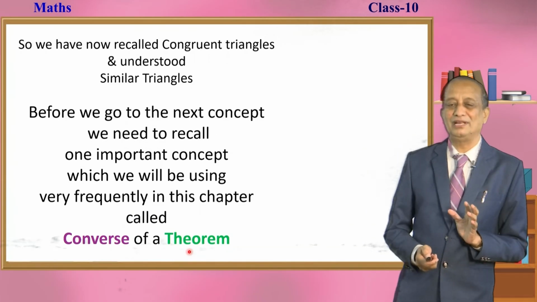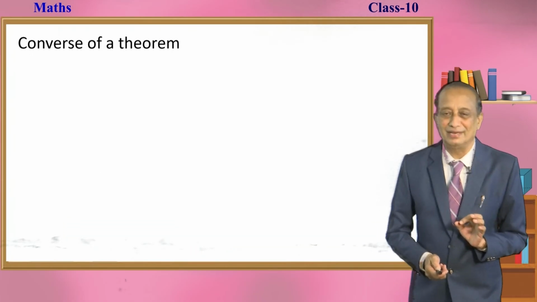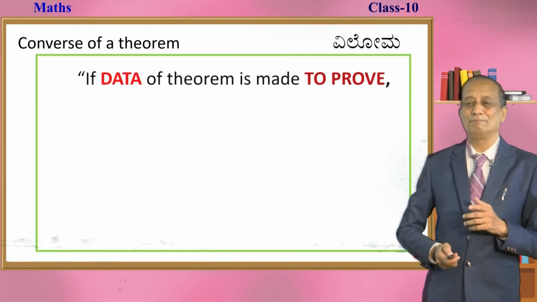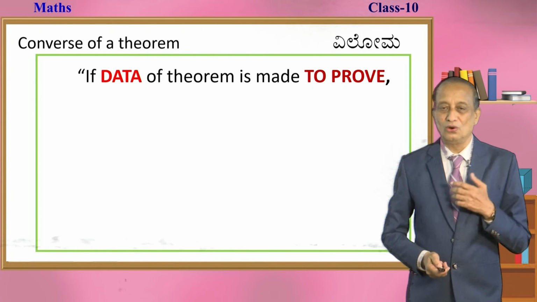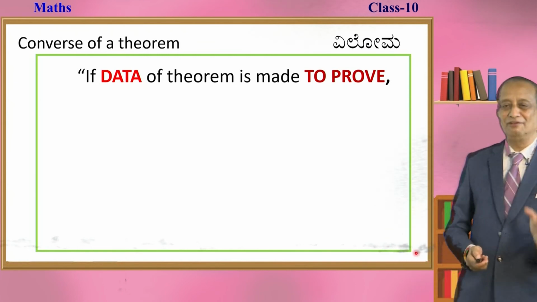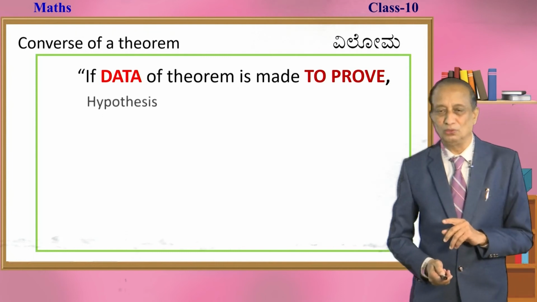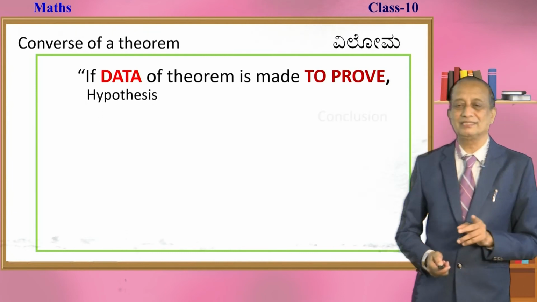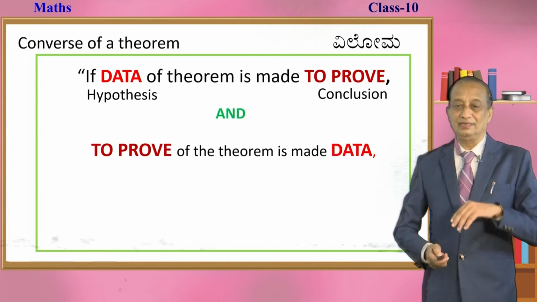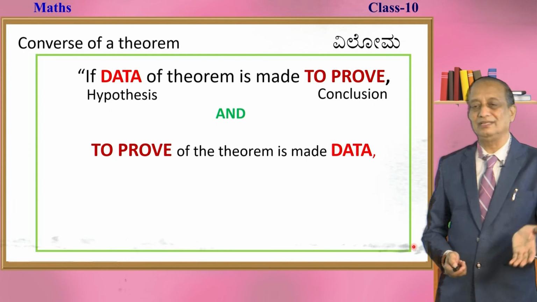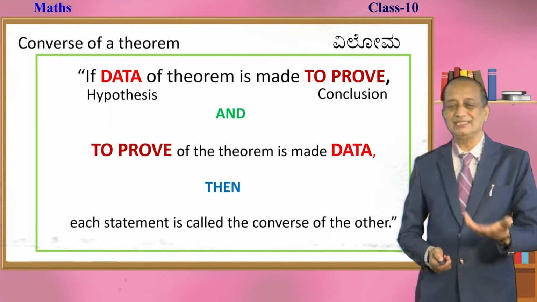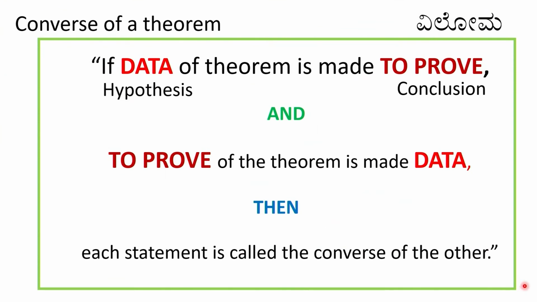So, briefly I would like to recall what we mean by the converse of a theorem. In Kannada it is called Viloma Prameya. So, how do you define this, children, the converse of a theorem? If the data or hypothesis of a theorem is made the conclusion, and the to-prove part of the theorem is made the data, then we call each statement the converse of the other.